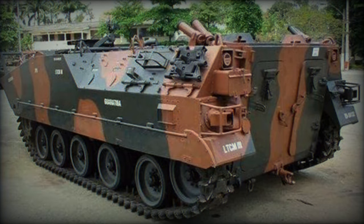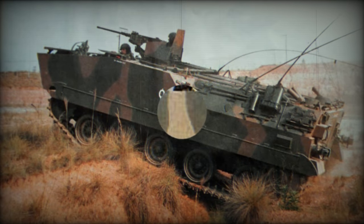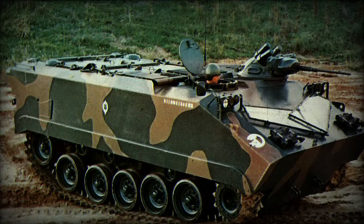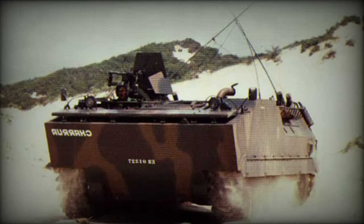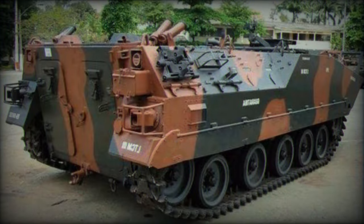Initially it was planned to power the new APC with a Brazilian diesel engine. However, this armored personnel carrier was powered by a Saab Scania DSI-11 diesel engine developing 394 horsepower. Another engine, a Detroit Diesel 6V92TA developing 450 horsepower, was also proposed. The engine is located at the front of the hull and was mated to an Allison automatic transmission. Autonomy on roads with two 270-liter fuel tanks is 500 kilometers.